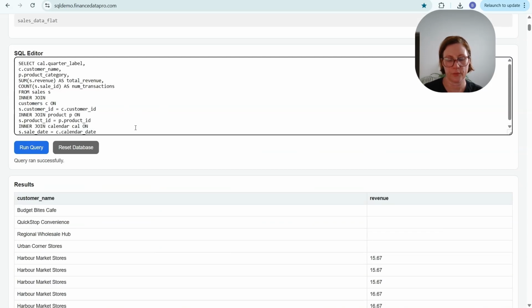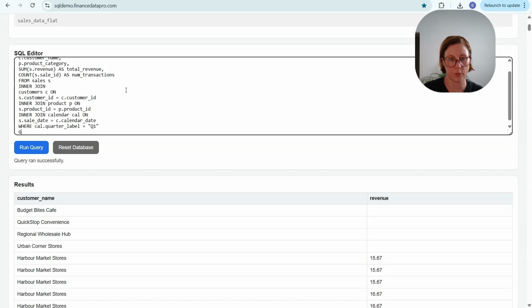All right, now we're going to put our filter under all the joins. So we're from the calendar table, the quarter label equals quarter 1, and we have to put it in text. Now we're going to group by the quarter, because that's what we want to see it by, comma.